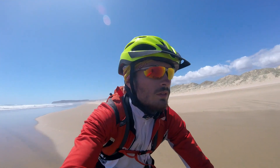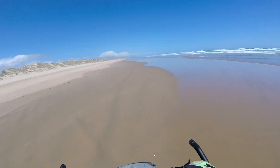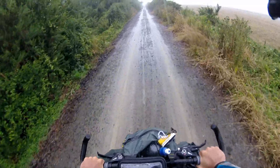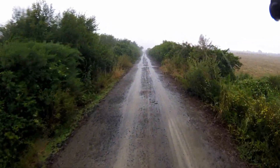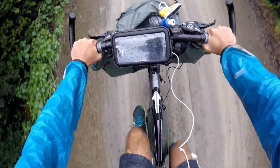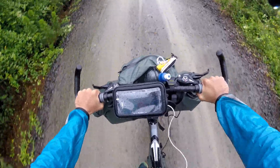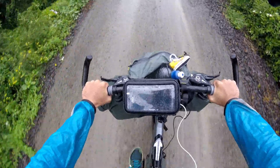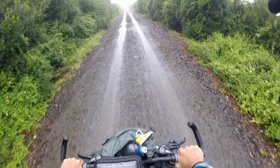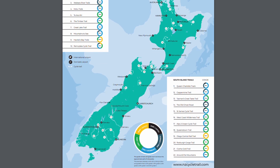I'd recommend having a mountain bike or gravel bike if you're touring in New Zealand, because a lot of the country roads are unsealed metal roads. I'd suggest 35mm tires on a gravel bike, and on a mountain bike you'll have around 2-inch tires, which is ideal. New Zealand is perfect for mountain biking because you can take trails and gravel roads and see more of the country and locals that way. Also, even though it was January — height of summer — we had a cyclone come through on the North Island with heavy winds and intense rain. I'll leave links below for all the routes and trails to help you plan your bicycle tour.